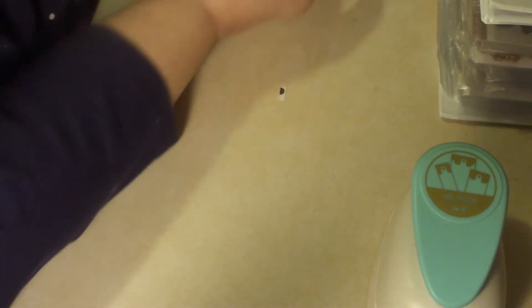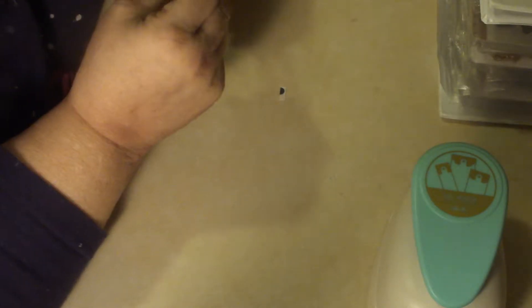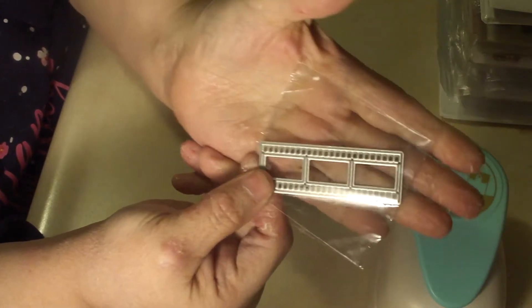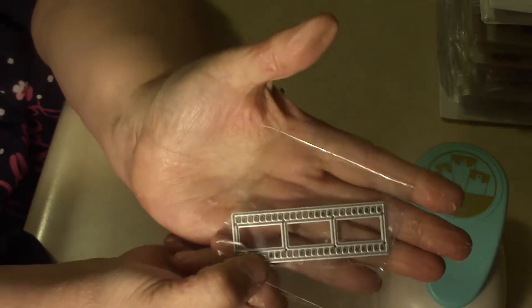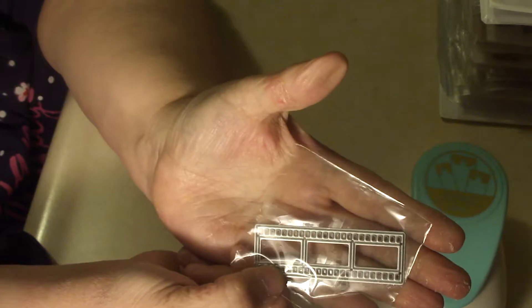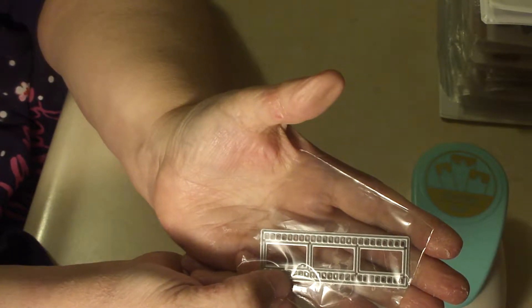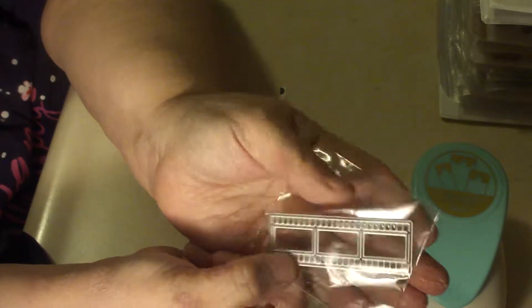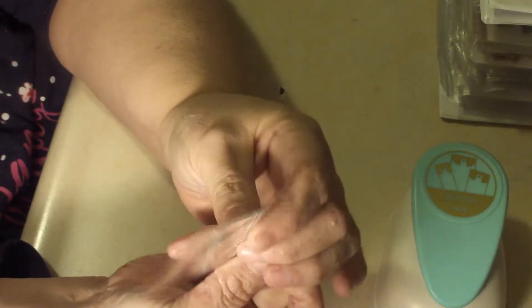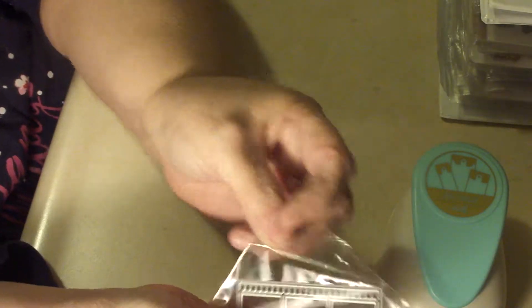Along with that, I also got some other little bits in the mail. I got this die which I had ordered, hoping to use in my son's book. Because not only does it take a lot of pictures, but also he's a movie buff — an absolute movie freak. I was hoping to get that before then, but I think I'm just going to punch some out and hand them to him and say, here, put them in your book.